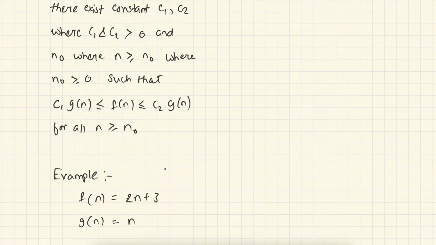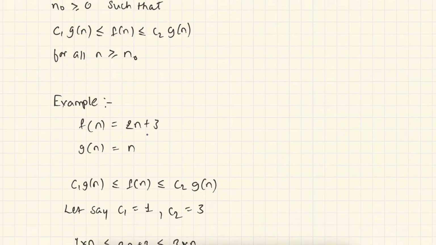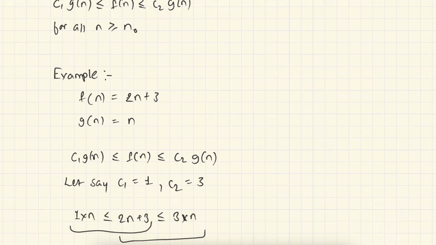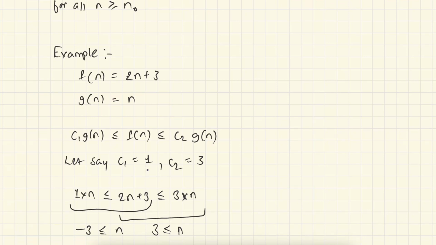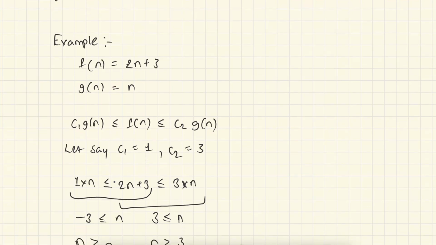So let's see with an example. We have a function with the time taken represented as 2n + 3. We have g(n) as n. So let's write this statement once again: c1 g(n) <= f(n) <= c2 g(n). Now this portion of the statement represents the lower bound, so we can say that the value of c1 is going to be 1. Why? Because the time taken by the function is 2n + 3, right?